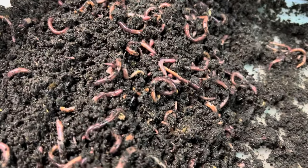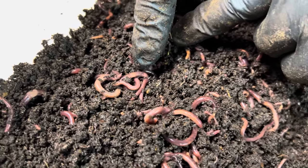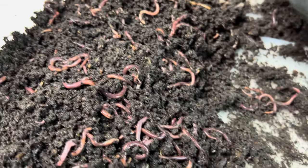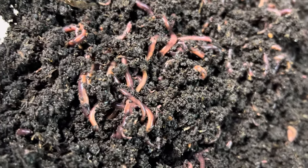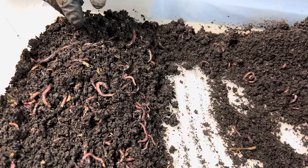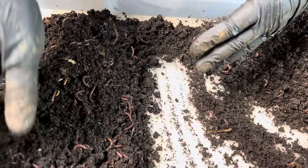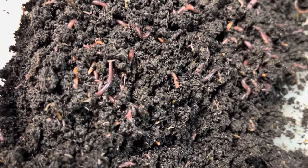I'm checking for their size. I'm checking for their maturity level. This is a breeder right here. You can see the bulgy clitellum. I'm checking to see how many worms I have, and that will help inform how much food I want to put into the food end, especially if I've been pulling breeders out of this bin, because over time, of course, the population decreases. And if its population is less, I don't want to keep putting in the same big amount of food, because I always want to proportion my food amounts to the amount of worms I have working in the bin. So with the wedge method, I just find it easier to assess what's going on with my bin by moving the worms.